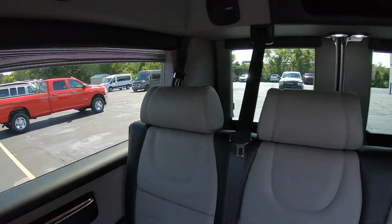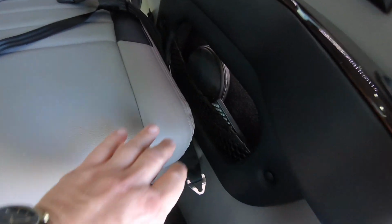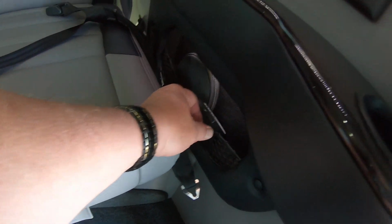Kind of hard to see with the sun out there. Same on this side. There's the other headphone. There's a remote for the DVD player.